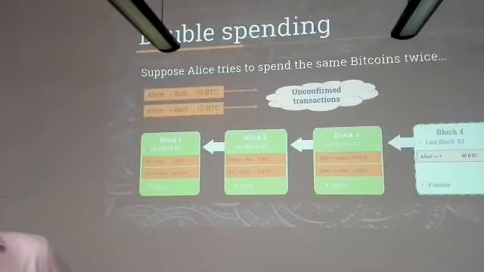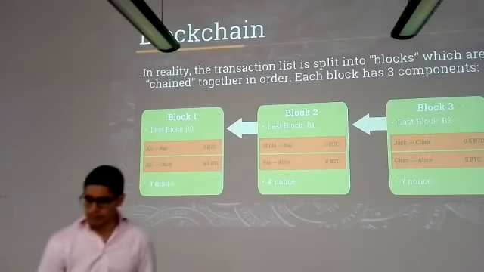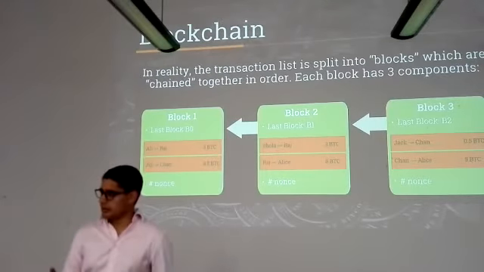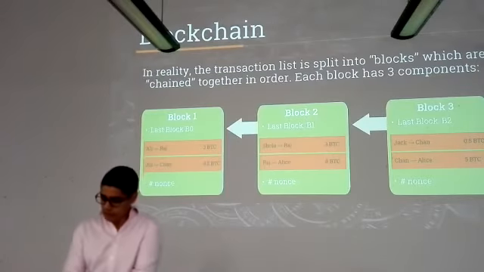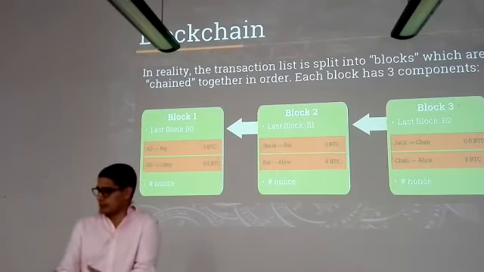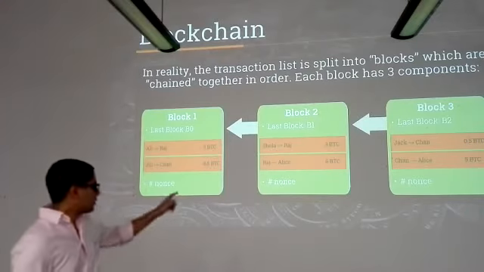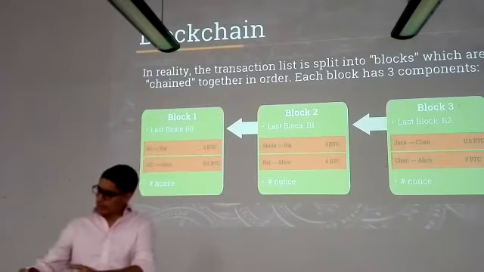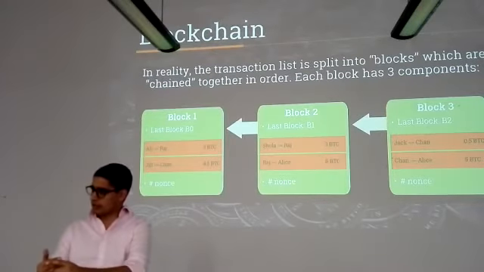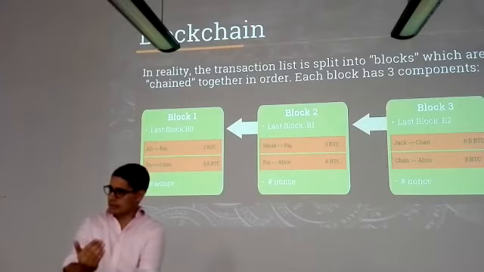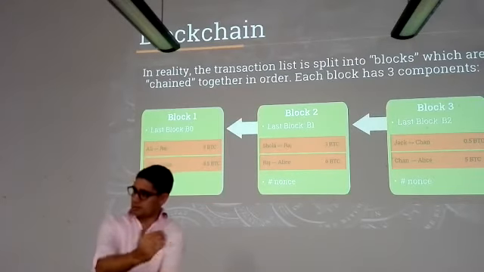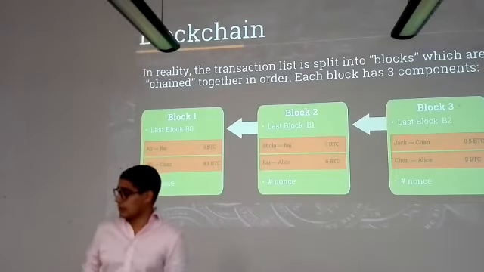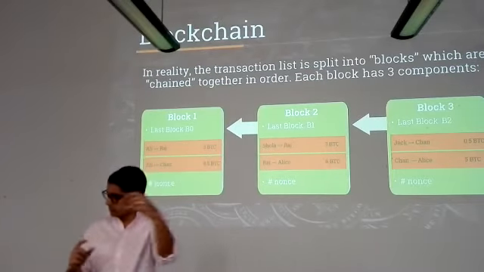If we go back to the blockchain, this is actually what the ledger looks like. There's no such thing as a Bitcoin or a piece of code. What there is, I know that the most recent transaction has Alice getting 5 Bitcoins. Looking at that transaction, I can trace it back to when someone gave it to Chan, back to when someone else gave it to that person, and all the way to the point when it was mined. Now, the only way to do that is to check all the transactions to find the right links through it.